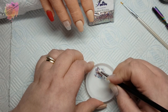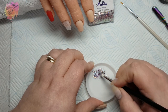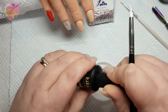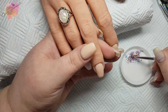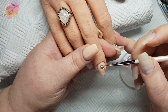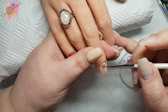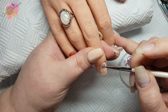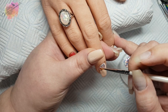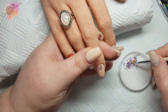But I'll then use my silicone tool to mix it together. If it's too thick, I'll just add some more top coat. I do like to mix with a silicone tool because it's so much easier to remove off of it. Once I'm happy with the mix, I'll then use the brush to apply this to the whole nail, making sure that the glitter is as flat as I can make it once it's laid on the nail. And I'll also add in some raw glitter that I've not actually mixed into the glitter mix, and I always make sure that I don't mix it all in, if that makes sense.